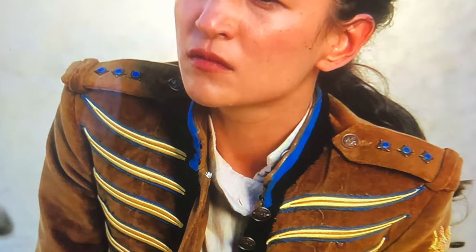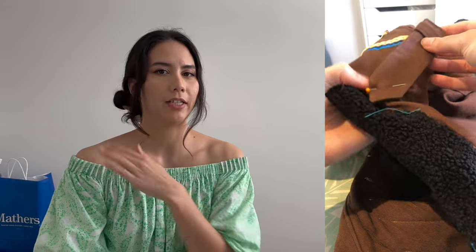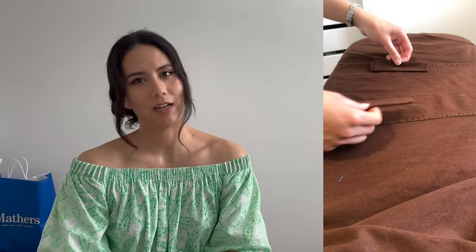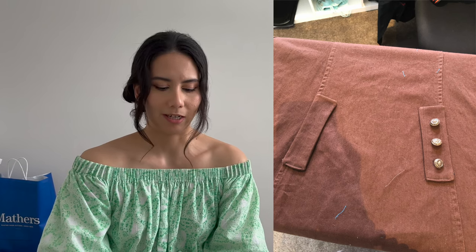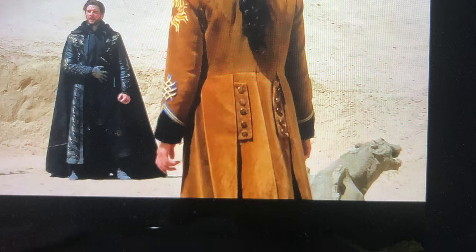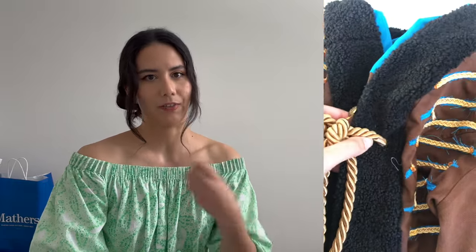I also needed to make the little shoulder details. I used leftover fabric from where I cut the center of the coat — made little arrow-shaped rectangle pieces, sewed them together, flipped them right side out, ironed them flat, and sewed on the little gold buttons. I added some tabs to the back just below the waist as well — all fake, none are functional. I also added rope which drapes across one shoulder and secures in the center, using a loop of thread to hook over a button, with the rope tied in knots to hold it in one clump.